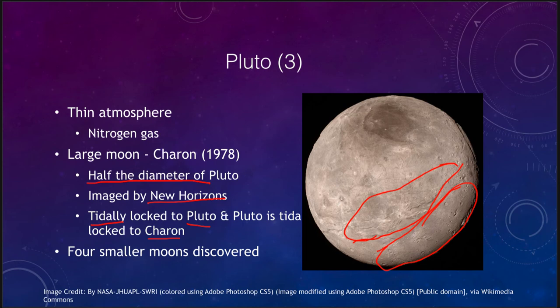Because of the similarity in size and mass between Pluto and Charon, Charon has also locked Pluto in a mutual tidal locking, meaning Pluto keeps one side always facing Charon. So if you were on the Charon-facing side of Pluto you would always see it in the sky; on the other side you would never see it. This is analogous to our Moon — from the near side you always see Earth, from the far side you never do, though from Earth you can see the Moon rising and setting.